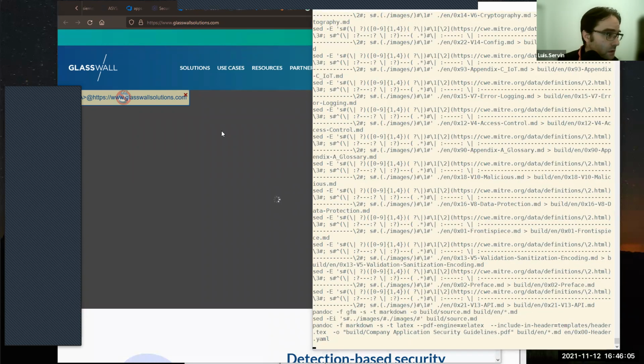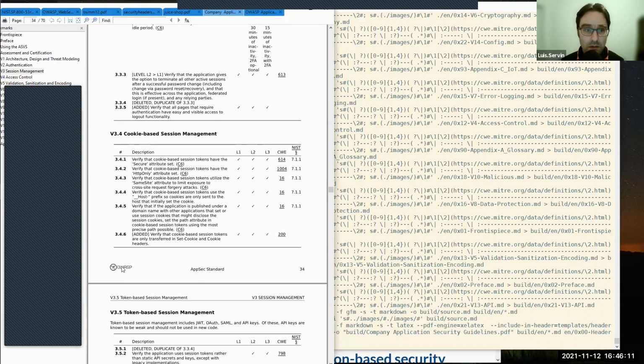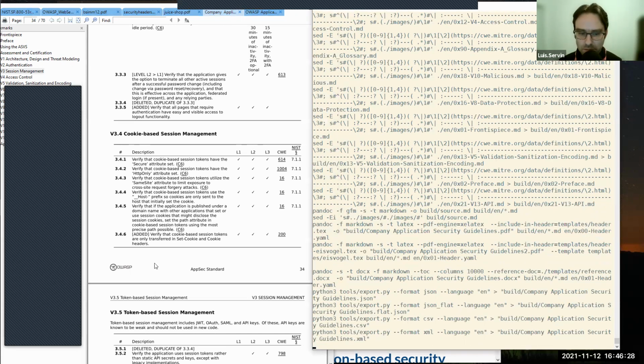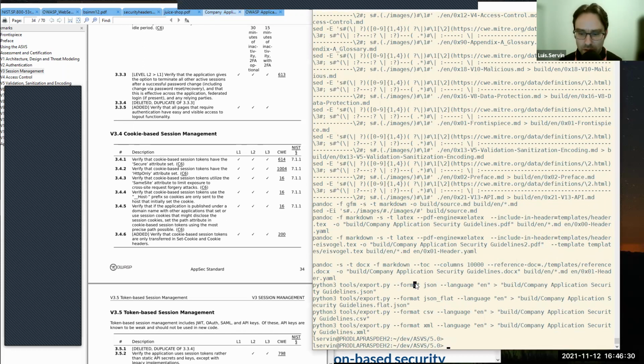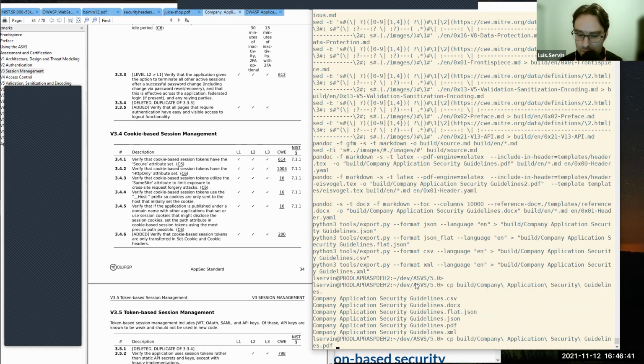And the beauty of this is that I can even show this live. So as this runs, it will dynamically, oh no, it will not dynamically reload. I need to copy, right? I haven't yet figured out how to teach Windows to look into the ASVS folders for these changes. So I need to manually copy it once it's done. But that's just a second. So you will see here, the Glasswall logo will appear right there. cp build company guidelines PDF into local.